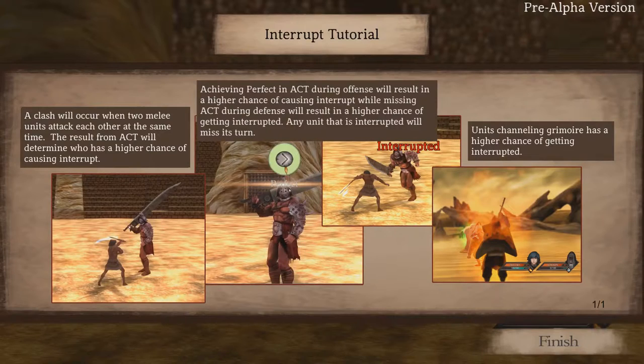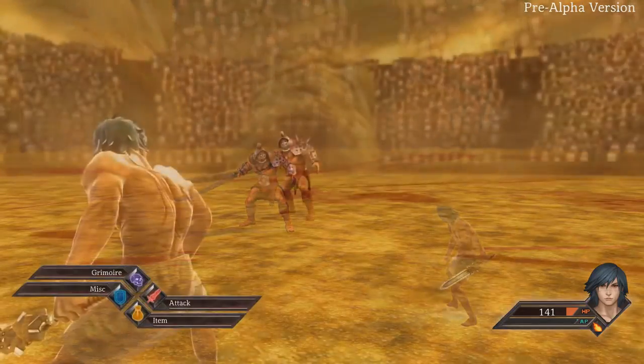A clash will occur when two melee units attack each other at the same time. The result from Act will determine who has a higher chance of causing interrupt. Achieving perfect in Act during offense will result in a higher chance of causing interrupt. Units channeling Grimoire have a higher chance of getting interrupted.